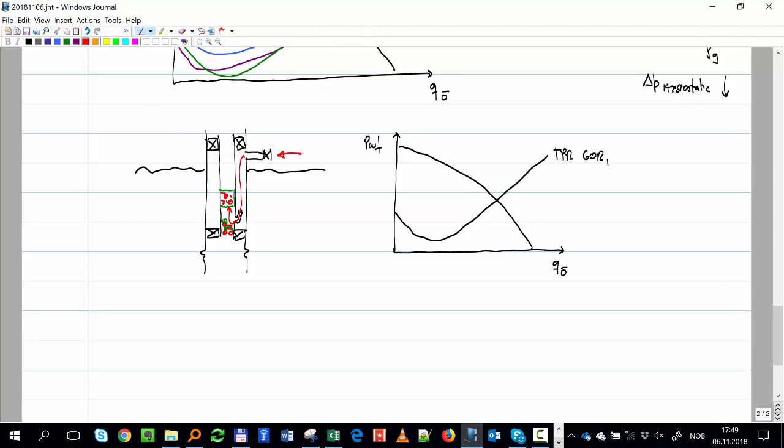So what this guy is doing is basically making the column lighter, artificially increasing the GOR of the tubing. Okay, just by injecting that. And therefore, I can have the behavior I showed you before. The TPR curve will now change, and the intersection will be to the right. I'm just injecting gas through the annulus. I have packer down, packer up, so the fluid can only go through the valve, and it gets mixed and increases the GOR of the tubing.